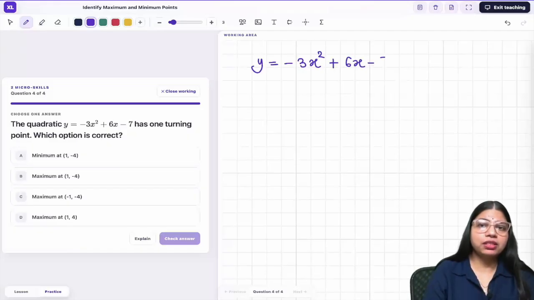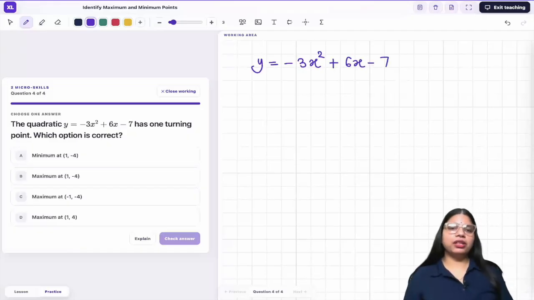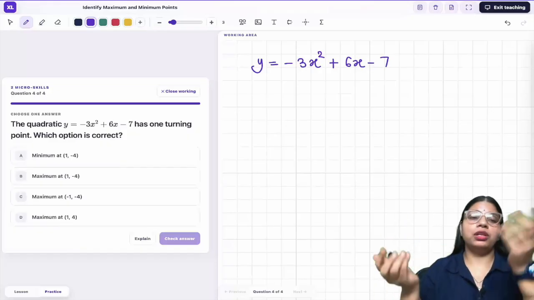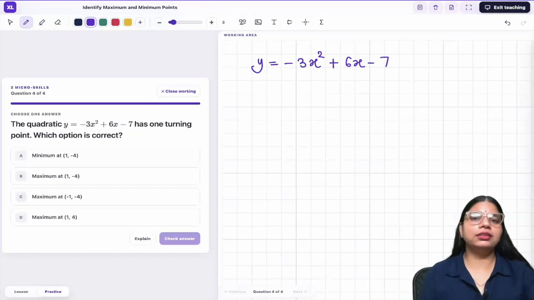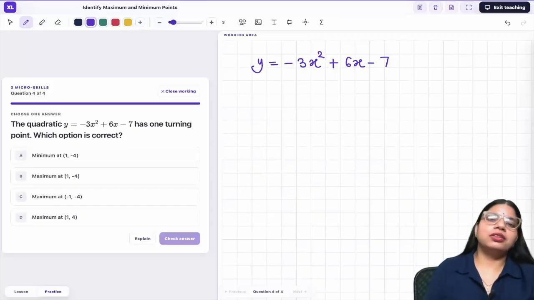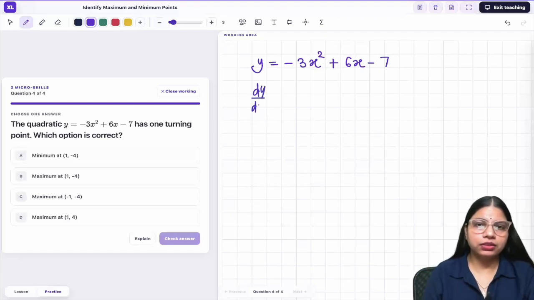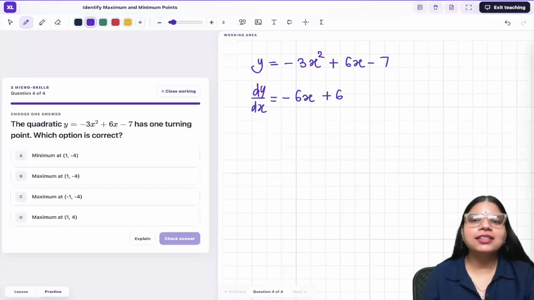Last question. We have a quadratic equation and we have to find one turning point over here. Again, one turning point. y = -3x squared + 6x - 7. Sometimes we make mistakes copying down the question, and that's quite a common mistake. Not all mistakes show you have less knowledge than others, but many mistakes are there where you definitely have less focus. dy/dx is what? -6x + 6. Okay, let's guess the answer.